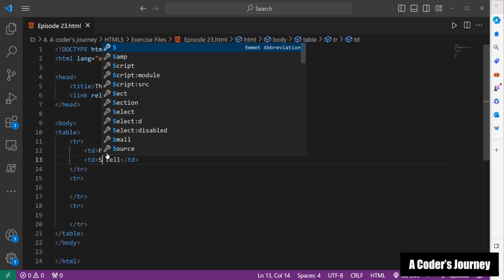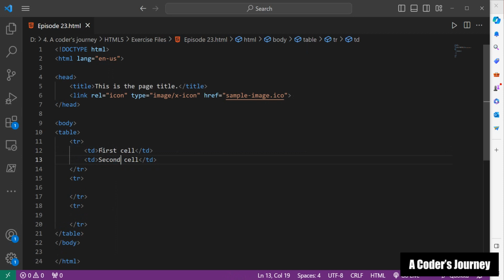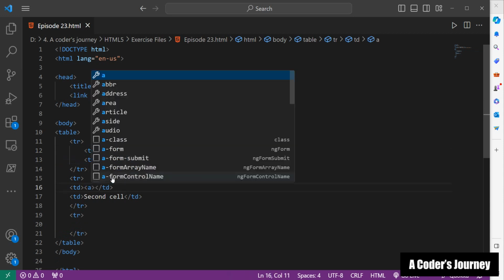By the way, guys, you can put every HTML content that you want inside these TD tags. So you are not limited to plain text. You can put an anchor tag here, an image tag, a paragraph tag, so everything, right? So to prove that to you, let me, for example, add an anchor tag here, right?